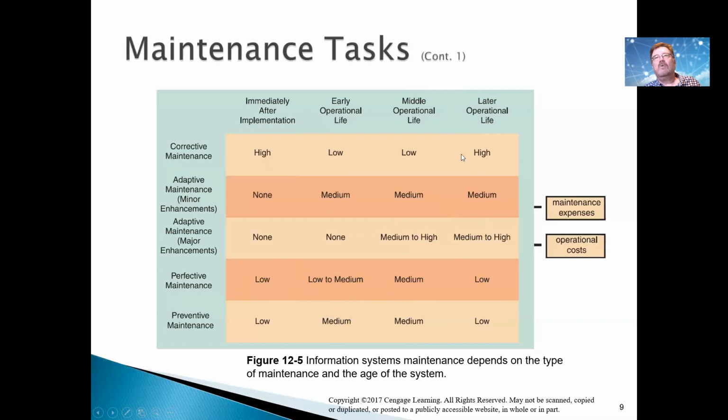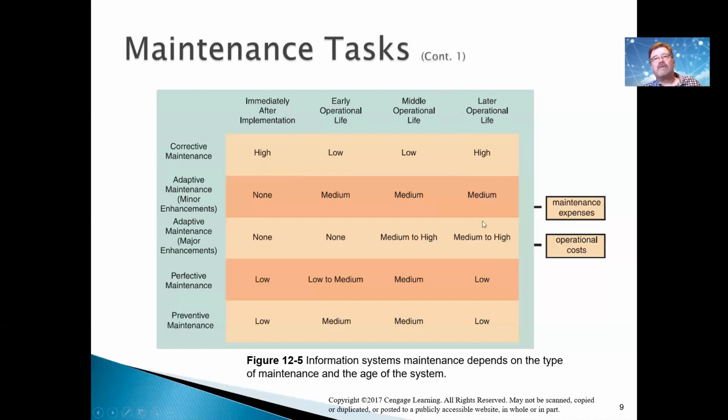At the end, well, the reason why corrective maintenance spikes at the end is because your system is starting to break. And if you've got a decent car, I'll tell you this: the Spencer family drives our cars into the ground. We really do. So we buy our car. We had a wonderful Ford Escape. It was a 2001, and it really did a great job until pretty well near the end. At the end, all of a sudden, it was spiking up in corrective maintenance, right? Things would be breaking all the time.